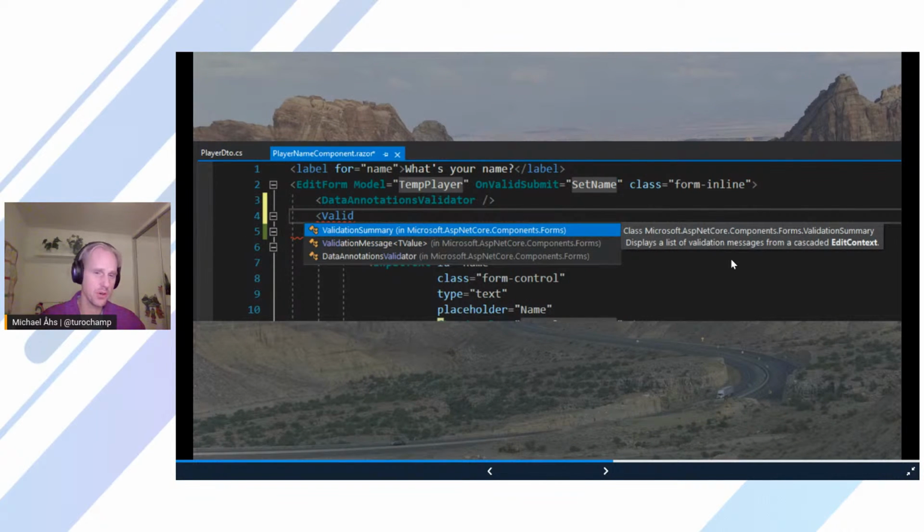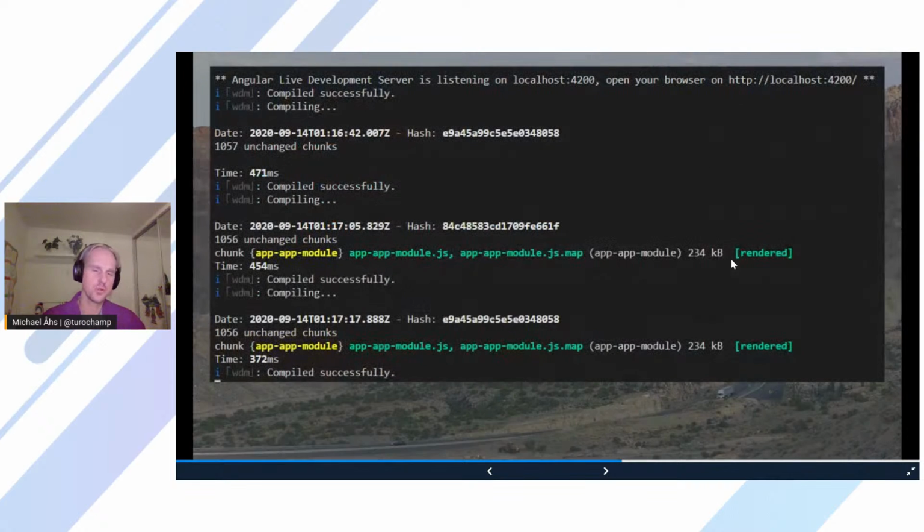Blazor is really new, so in the previous months before it got stable, this was not really a pleasant experience many times. And if we contrast that to what we have in Angular, with the live development server that pushes changes immediately, the turnaround time for development is really short, a nice experience.